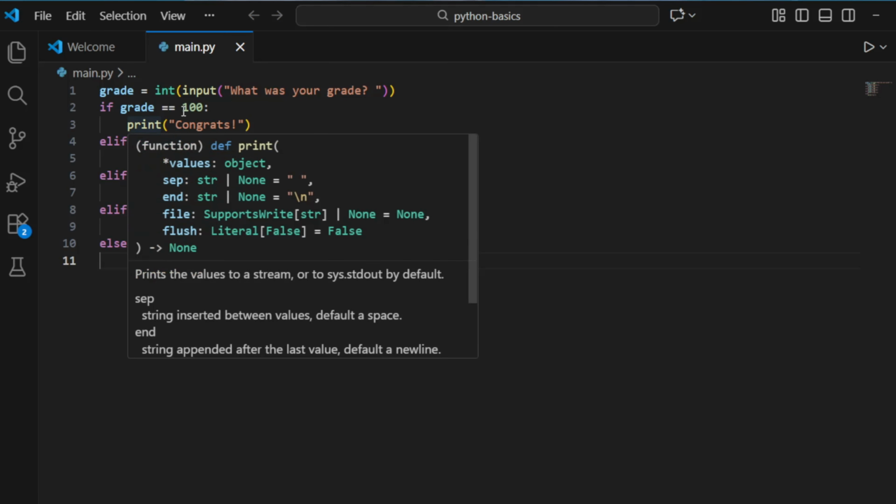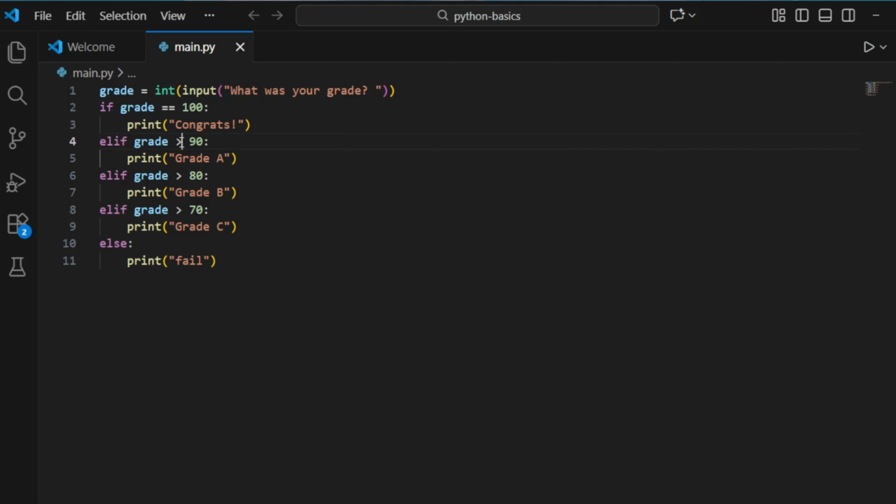Because let's say I switch these. Let's say I said if grade is greater than 90, print, let's take this, print congrats, or print grade A. But if grade equals 100, print congrats.